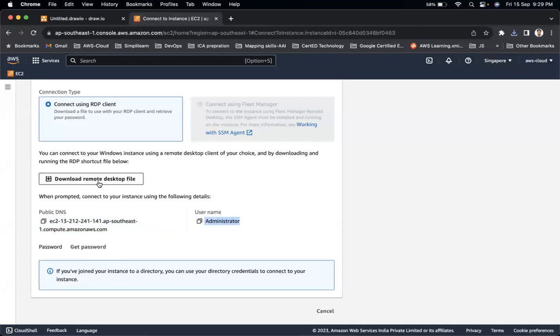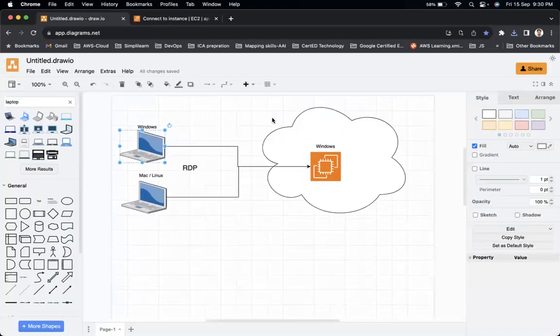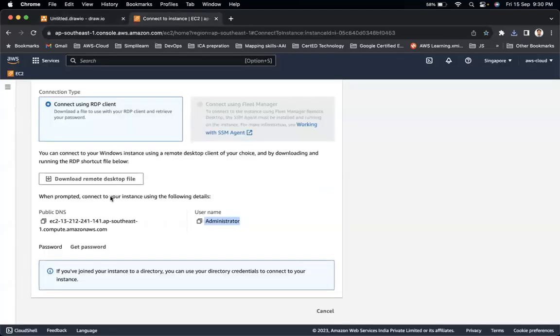Now, I haven't used a password, right? Why? Because for normal on-premises servers, we need a password, but here I am using a key pair. As I told you, Amazon provides key pairs, which is a combination of a public key and a private key.